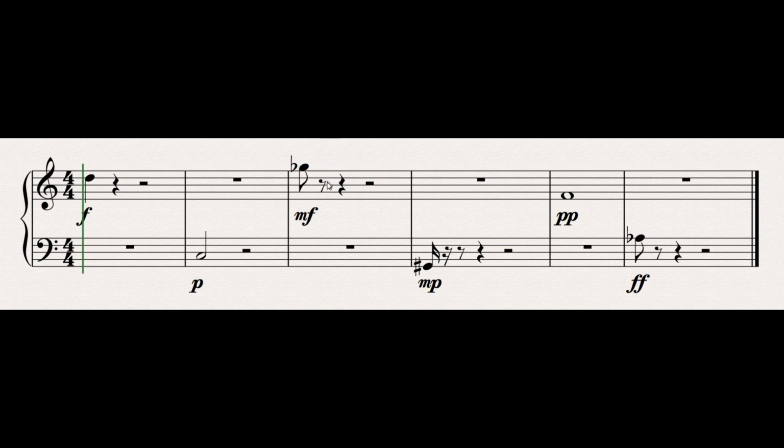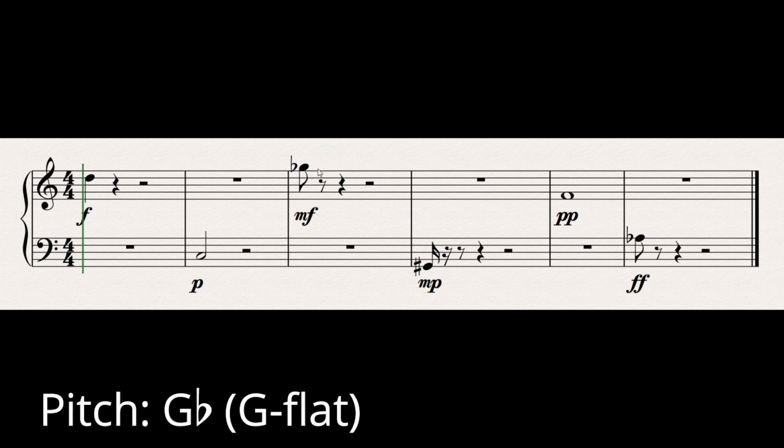It's on top of the staff. If the top note here is F, what's the letter after F? G. Okay, so are we done? Is this a G? No, it is a G what? This thing is a flat sign, therefore it's G flat. So your pitch is G flat.